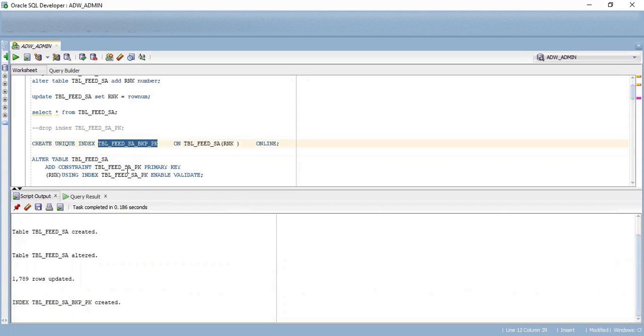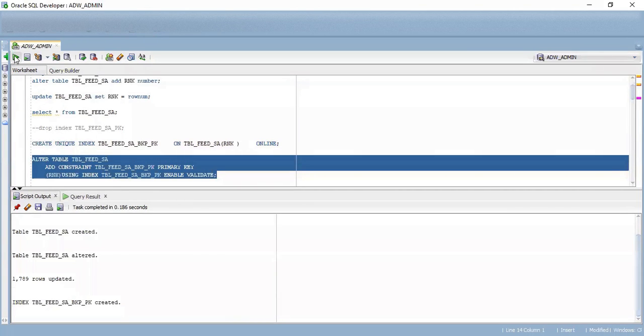Let me add this primary key constraint using the index. Okay, the table is altered now. Let me commit the transaction.